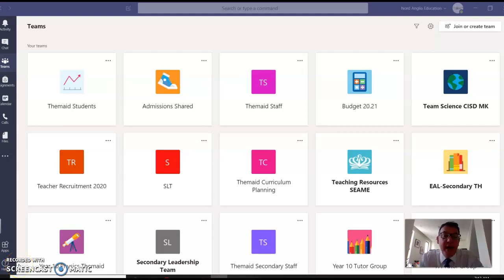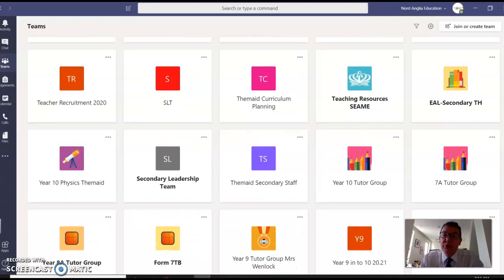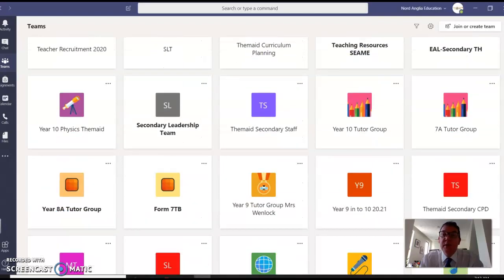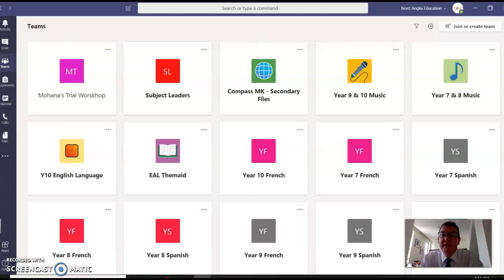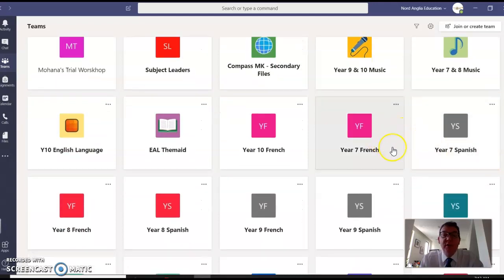Hi, I found an app that we can add to a team that will hopefully help us to track whether students have attended a workshop or not. So I'm going to show you how to do that. You can only add this app to a student team, so you can't add it to one that's for teachers. So I'm going to add it to one of your teams because I've added it to mine already.